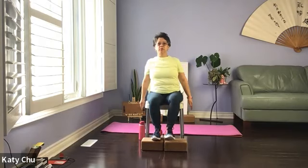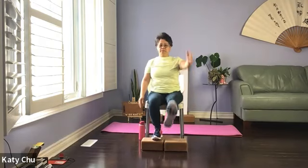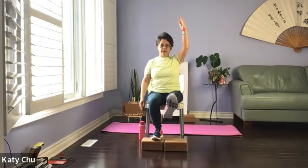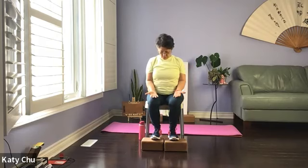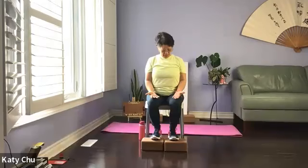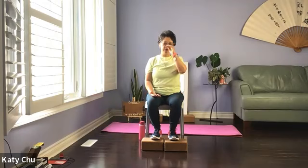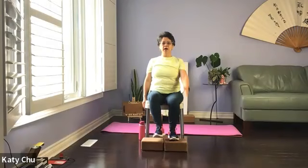Just going to do a couple more rounds of this. And one last one. Slowly, slowly release. Now, if you look at your palm, it should be pinkish. At the end of this hour, we should have a pinkish complexion, which means we have increased heart rate, we get the blood going. And now we're going to do opposite arm, opposite leg.